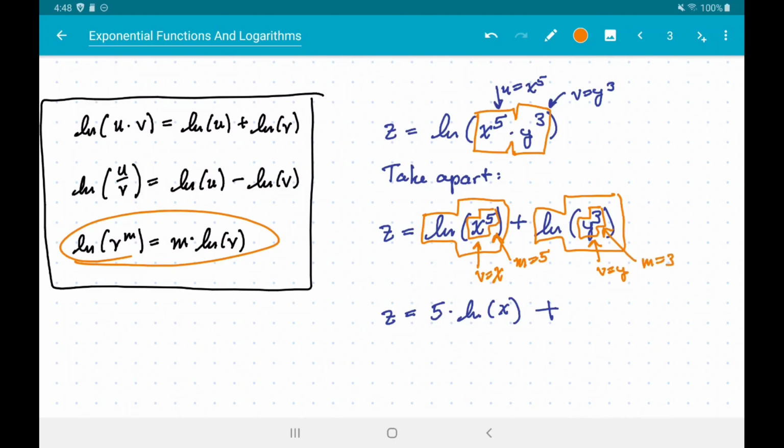So remember what I said about this kind of formula and using symbols as pronouns? Just like you might use it for 5 different things in a short conversation, you can reuse symbols when you're using these pattern matching rewrite rules. Okay, so I need to rewrite ln of y to the third. I'll write 3 for the m, multiplication, and then ln of, and for v, I'll use y.